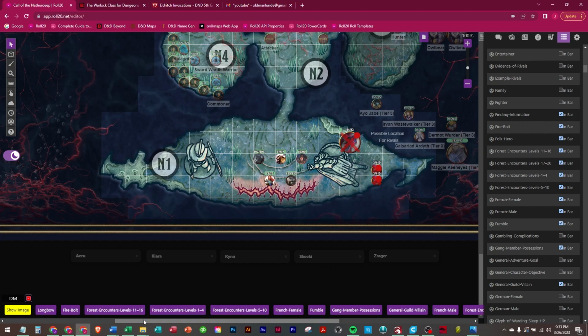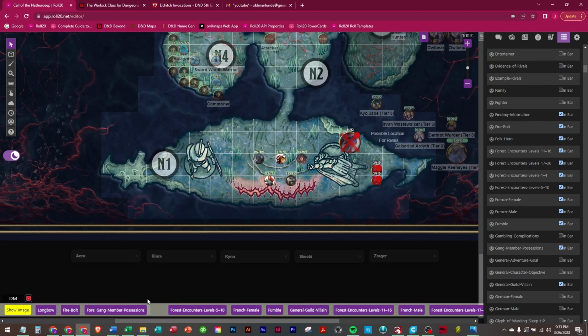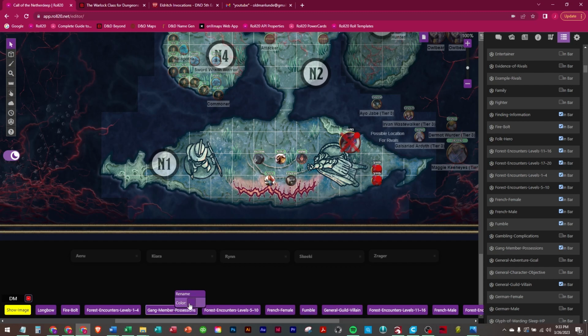So name them short. And then these can be moved around like this. If you hover over the little gray part, and then you can move them. You can right click on them, and you can change the color to anything you want. Maybe like attacks or like spells or whatever, you can color them however you want. So that's how you do macros.